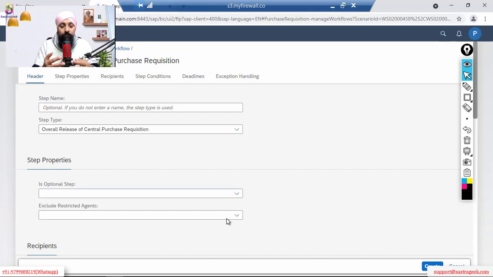If, as per compliance, some approvals need to be excluded, you can use a BAdI, and through the BAdI you can write a logic. You can have your tables from where you can identify if this combination is there, then these particular roles or users need to be excluded as approvers. They should not be approvers. Or a simple exclusion which most businesses require: you can exclude the requester. The requester cannot be the approver. That exclusion you can also set up. That is another change which we have seen.